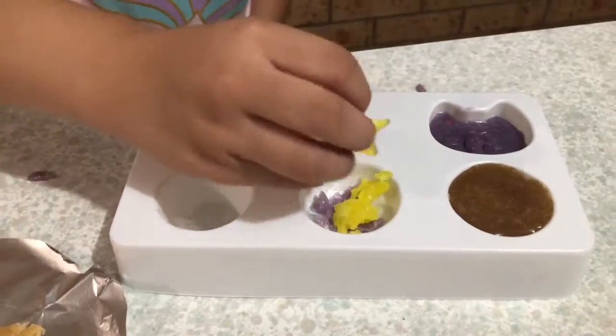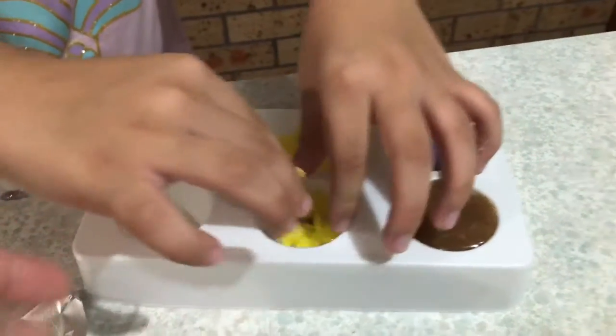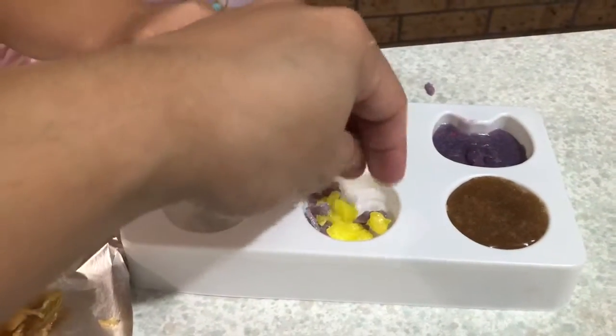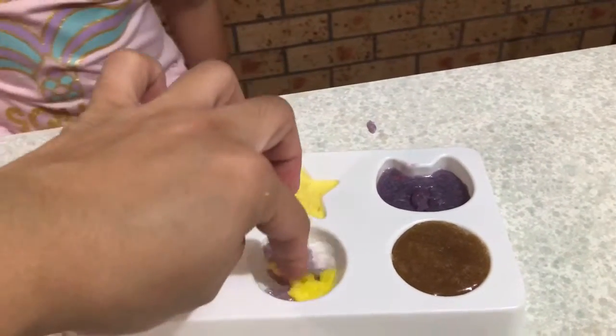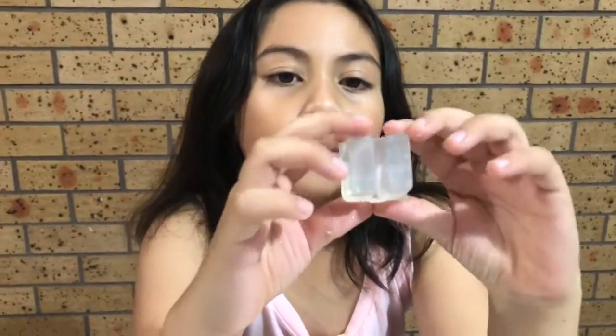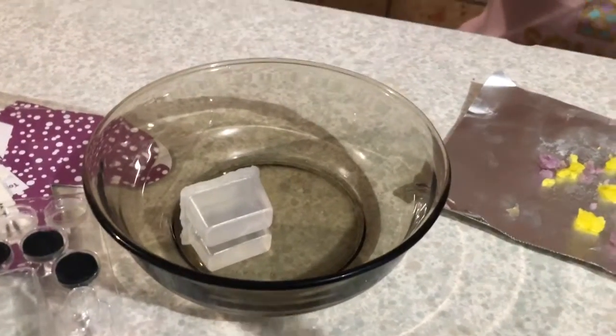Going to sprinkle it in here and see how it goes. And then just don't press it. It needs to be scattered. Wait, then how is it going to harden? Okay, because we're gonna melt the white one and then pour it in. Okay. So this is how much you would need. Going to put it in there and put this in.